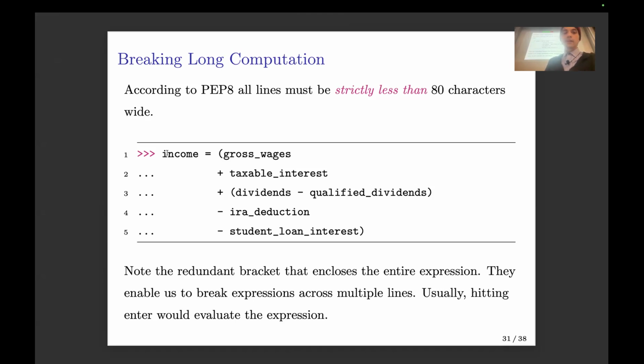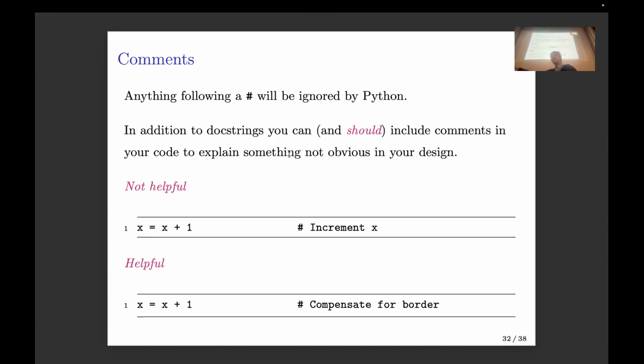Well, you could go to 80. You could break this up in whatever way you like. But I can't say in any case what you should do. The philosophy is always: what will be the most descriptive? What is going to be the most clear to write as a programmer? Because you even see in this, there are some subgroupings that have been kept on the same line for that reason. Okay. Comments. Anything followed by a hash is going to be ignored by Python.